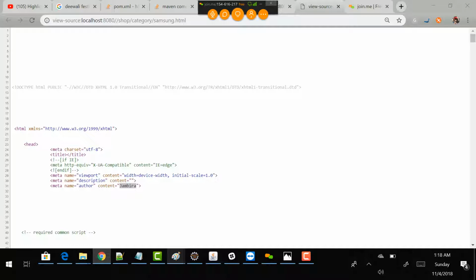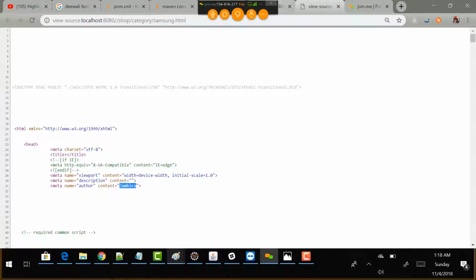If we have some HTML code and need to align it properly, we need style sheets. Style sheets are used to align and design the page the right way.